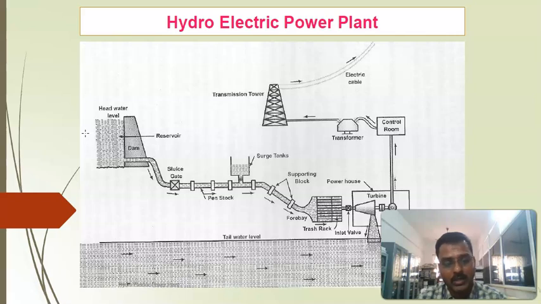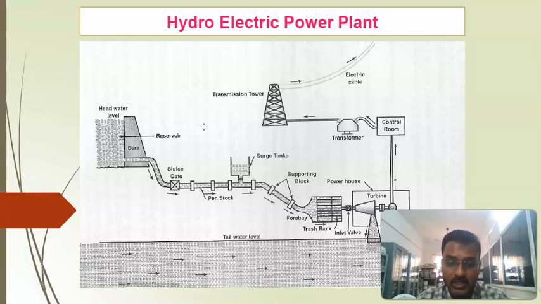The working of the hydroelectric power plant is that the dam has water that is stagnant, called potential energy, while it starts flowing through the pipe called the penstock, where it is converted into kinetic energy. Where we have this sluice gate, when it opens, the water enters the penstock, and the penstock is made up of concrete pipes.